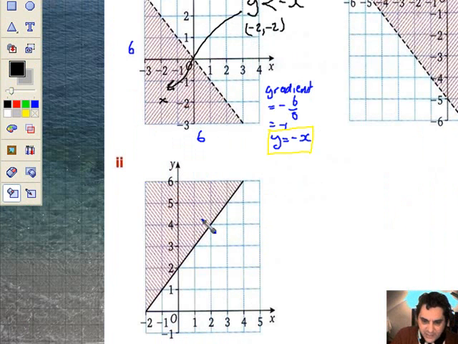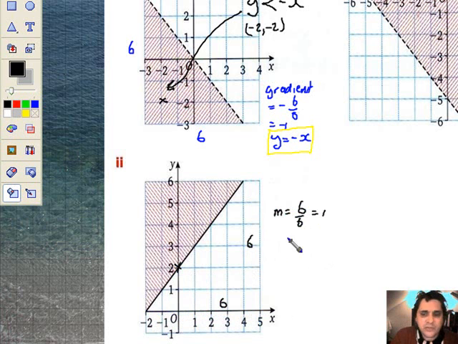Now, this equation here, I'm going to take a great big triangle again. So from there to there, I've got 6 units, so that's 6 along there. And from minus 2 to 4, I've got another 6 units, if you look carefully. Minus 2 to 0 to 4 is 6. So again, the gradient, or m, is going to be 6 over 6, which is 1. And please note the intercept is 0, 2. So I've got y equals 1x, mx, single x, plus 2.